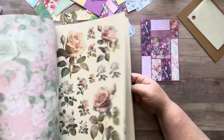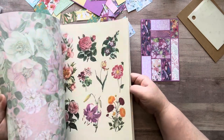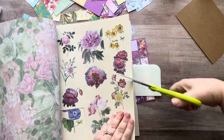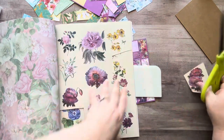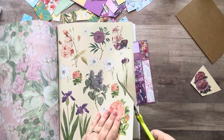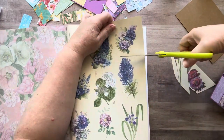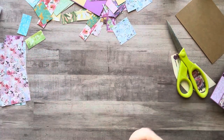I really liked the way it looked by itself, so I didn't want to take away from that. I went through and cut out a few different purple flowers and kind of auditioned them on the page. I'm fussy cutting them to see what fits where. I decided to cut off that leaf because I was going to place it in one of the tall vertical strips, and having the leaf would have made it way too wide.